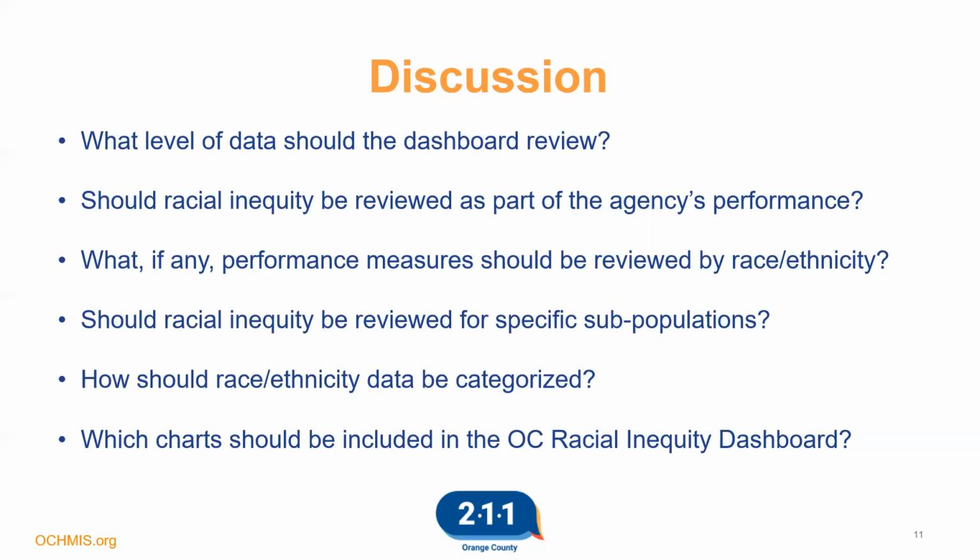Okay, and so going back to the level of data, I mentioned that it's pretty evenly distributed across the different options. So is it accurate to say that everyone wants to be able to pull their own racial inequity dashboards for their agencies and projects, as well as seeing a CoC level dashboard? Rosalinda says, yeah. Sarah does too.